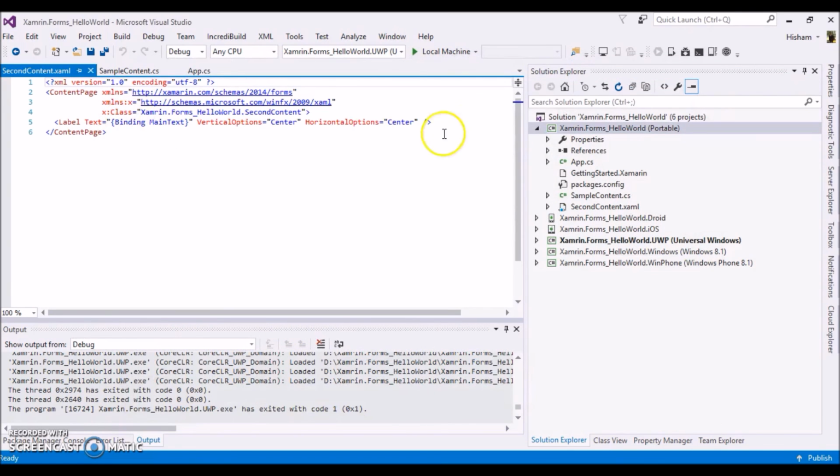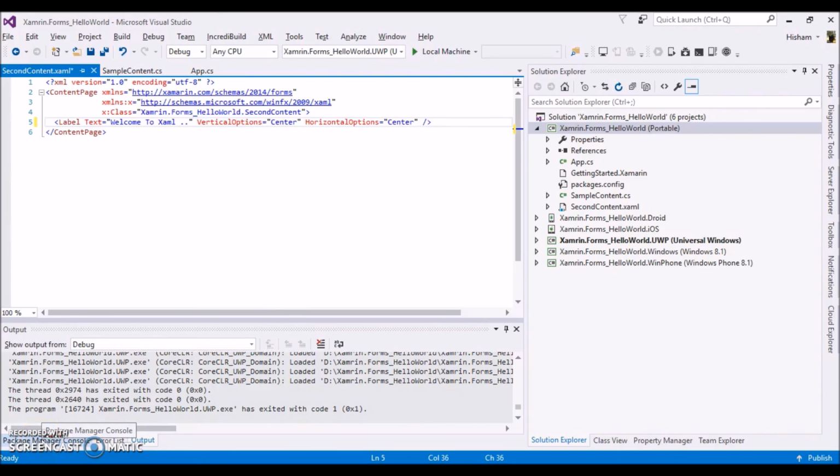Here we are. Added the label text binding main text. Here we go. As I just write this, it is welcome to XAML.